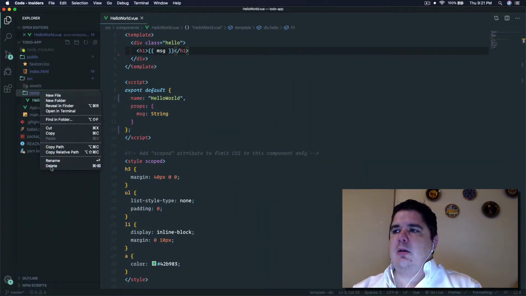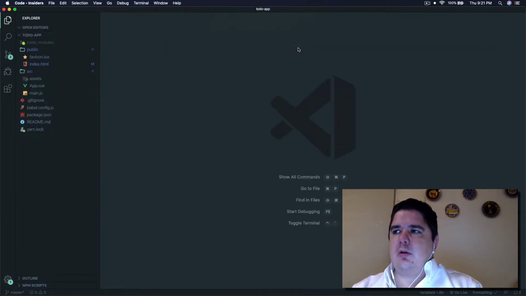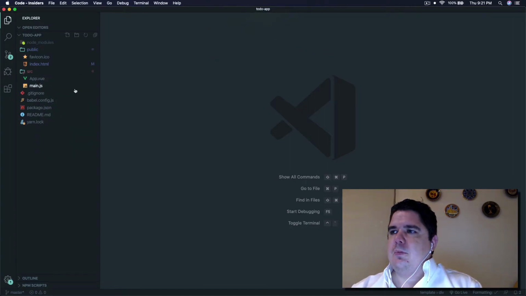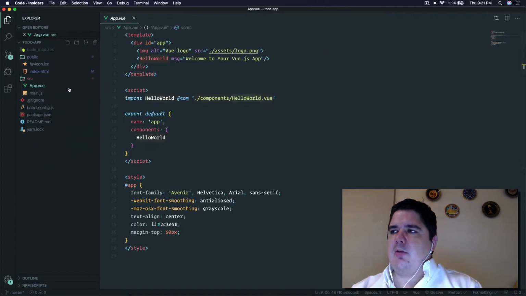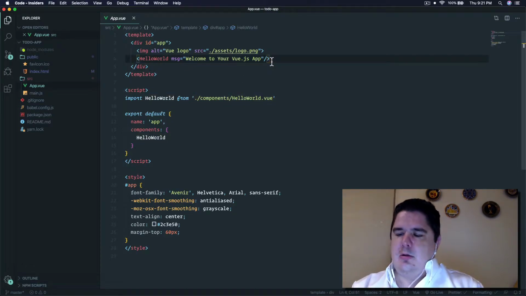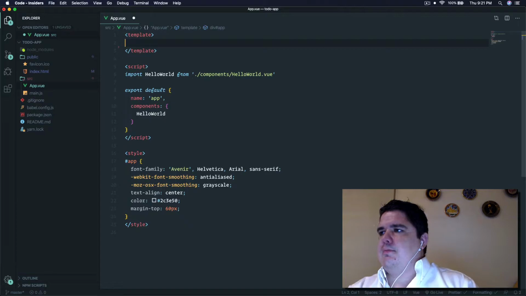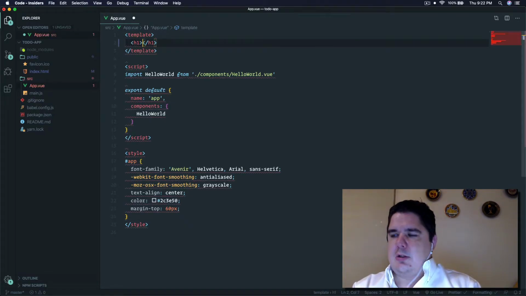We are going to delete the component folder, we are not using it right now. We are going to delete the assets, we are not using those right now. And in our main application view, we are going to delete these two lines for now. Everything is a template, and we just put a new h1 called Hello there.